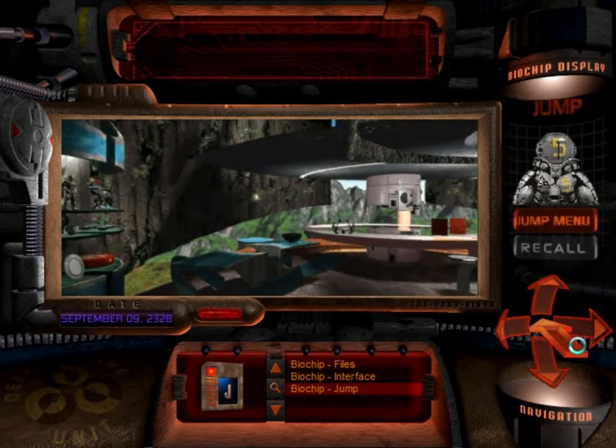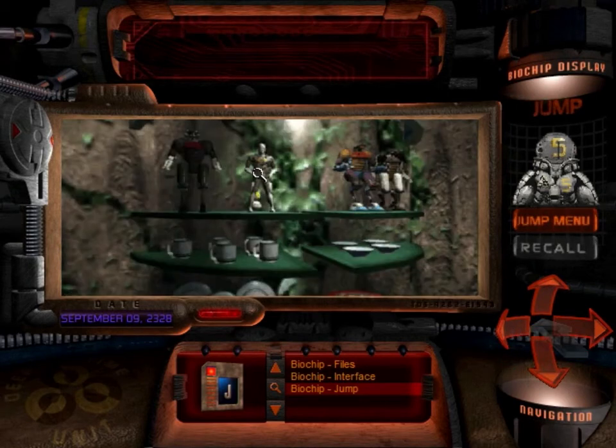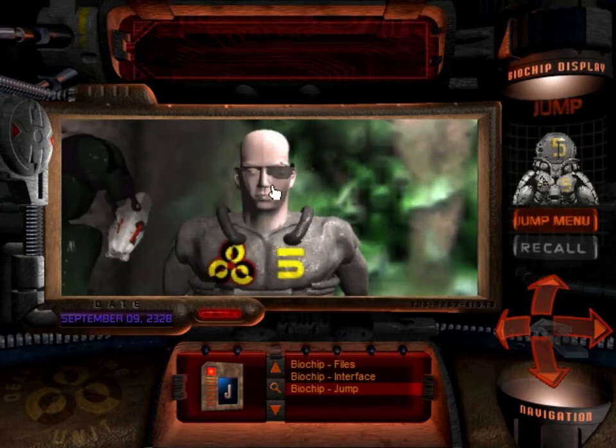Okay, so first off, harken back to when he said he hid more information inside of me. So hey, look, it's me. Let's click on him. Ooh.